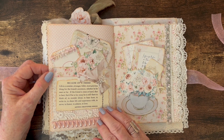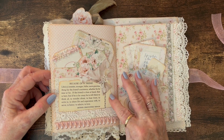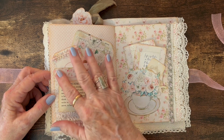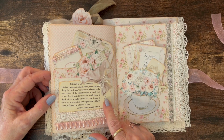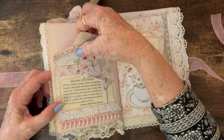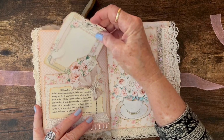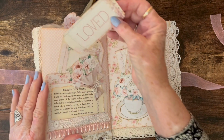This page here has, let's see, a pocket. It's made out of one of the little journal cards that had a blank space in the middle with the patchwork around the edge. And so I cut out another Friend saying out of my book, put the little bouquet of flowers with some lace trim on it, and inside the pocket is one of the little journal cards, collage type journal cards, and the word loved ticket with the little trim on it.